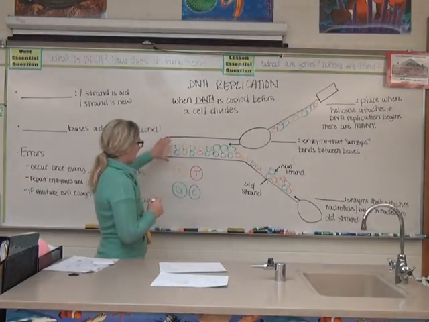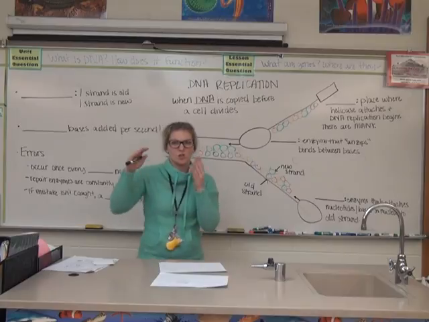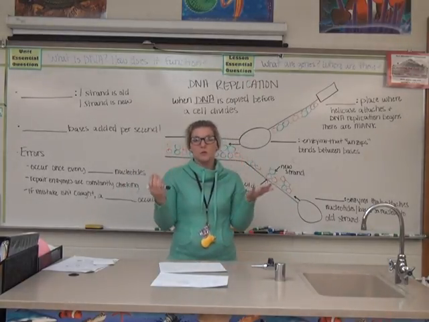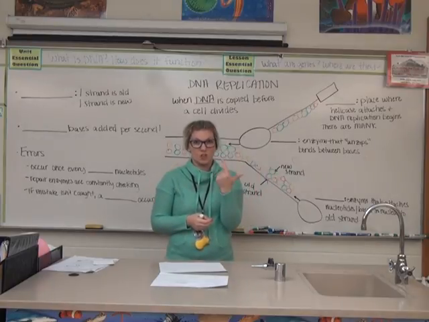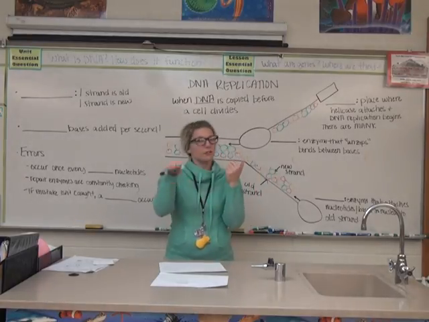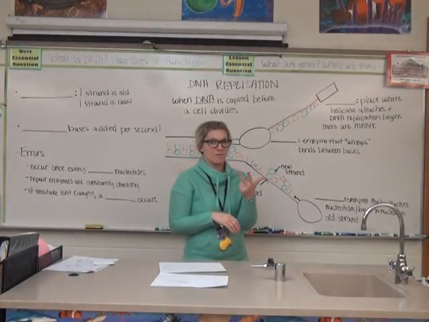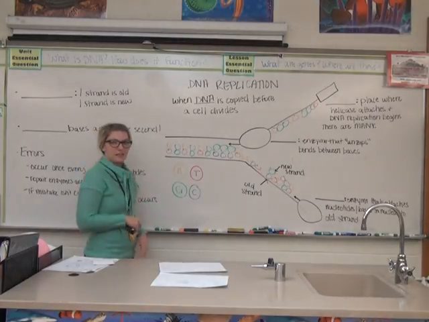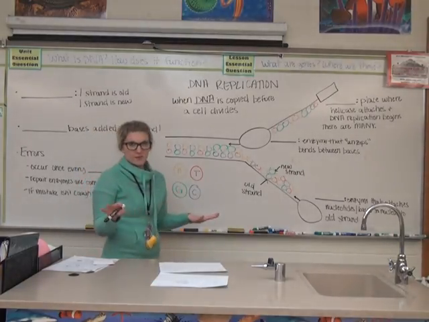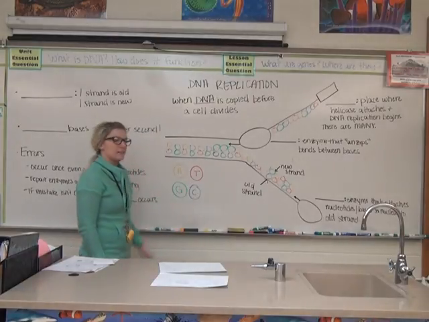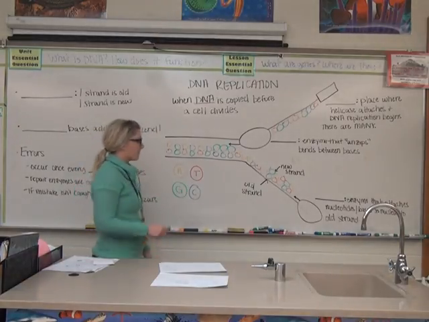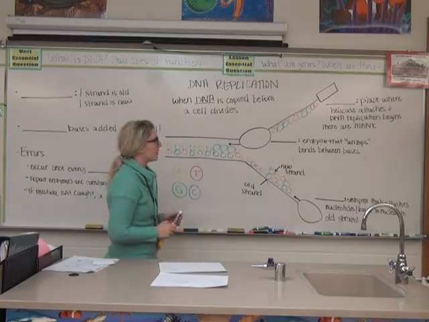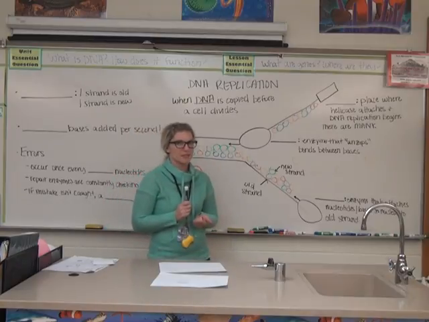You need to remember that DNA is a really long strand, and that strand is made up of something called a nucleotide. And that nucleotide is made up of a phosphate, a sugar, and a base. So that nucleotide portion has a phosphate, sugar, and base. And those bases are A and T and G and C. A and T are always going to match up with each other, and G and C are always going to match up with each other. If that's a little bit confusing, you might want to check out the tape on DNA, and that could help you a little bit. You also need to remember this.